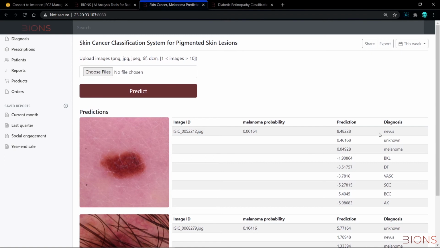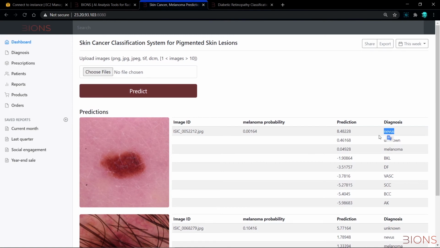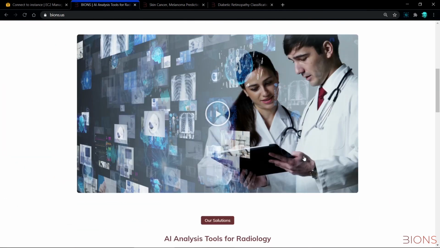This one is also not melanoma, and it has a factor of 8.48 for the nevus class of skin cancer.